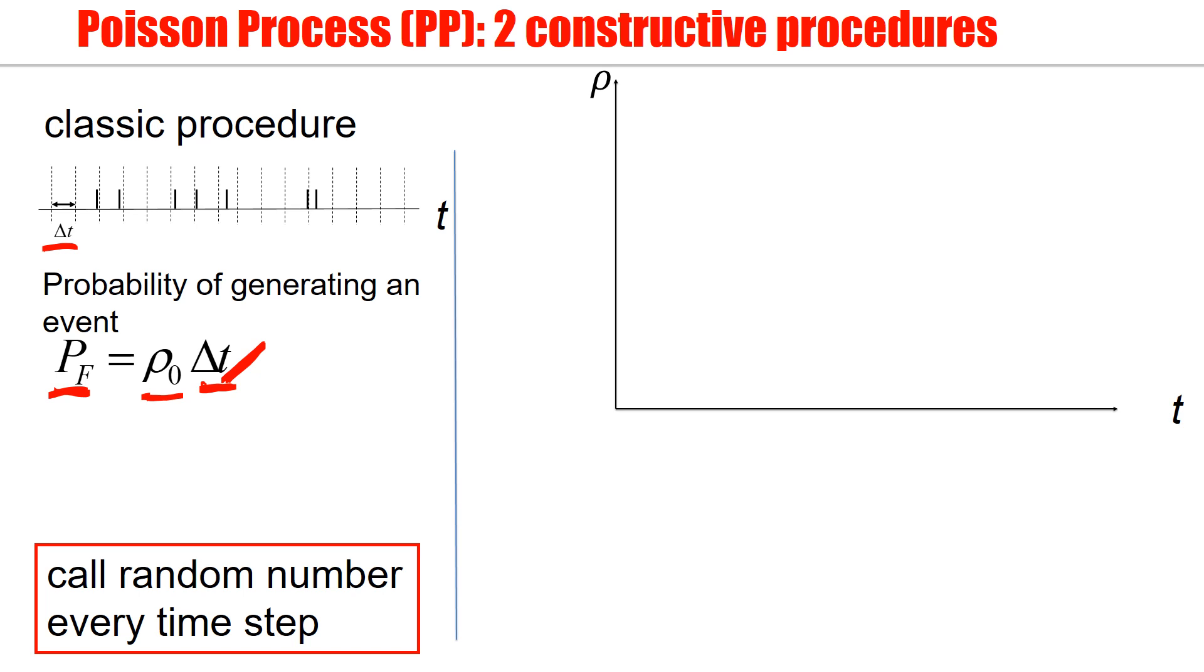Let's consider an example. Suppose the total number of time steps is 10 seconds with a resolution of 0.001 second, which is one millisecond. So 10 seconds times 1000 time steps per second gives a total number of time steps of 10,000. So you would have to call your random number generator 10,000 times.